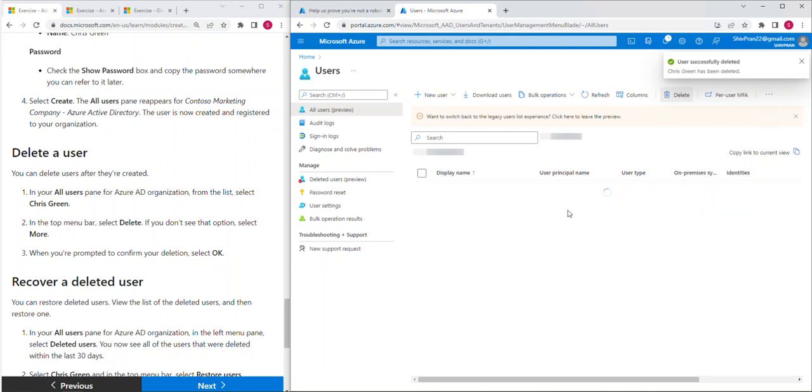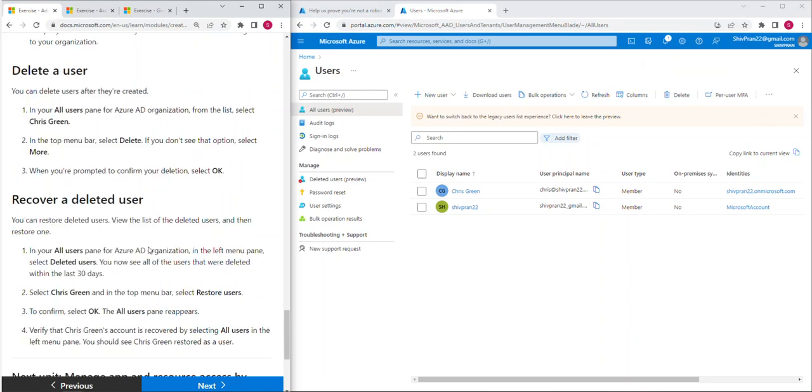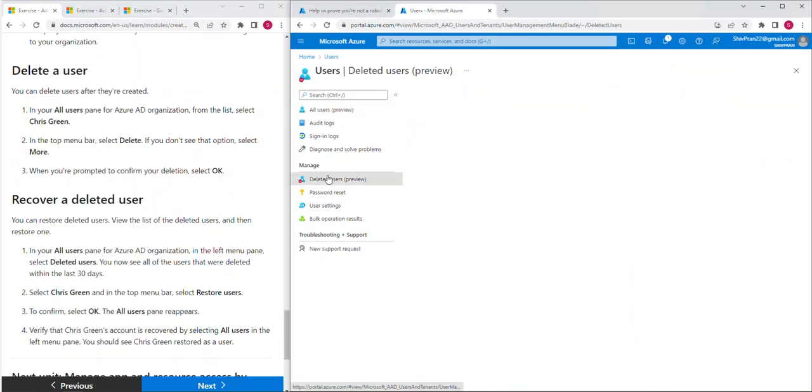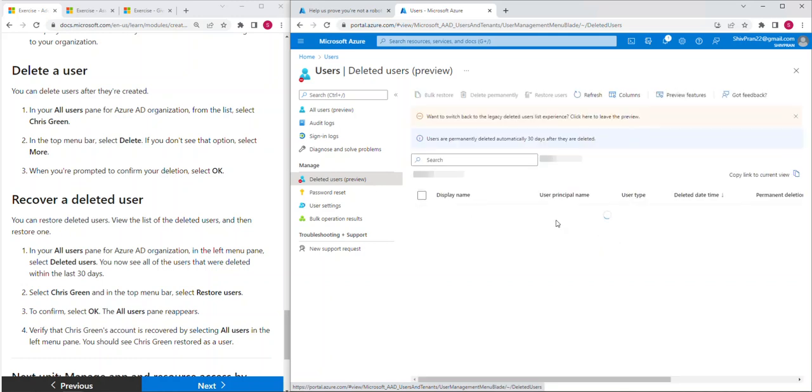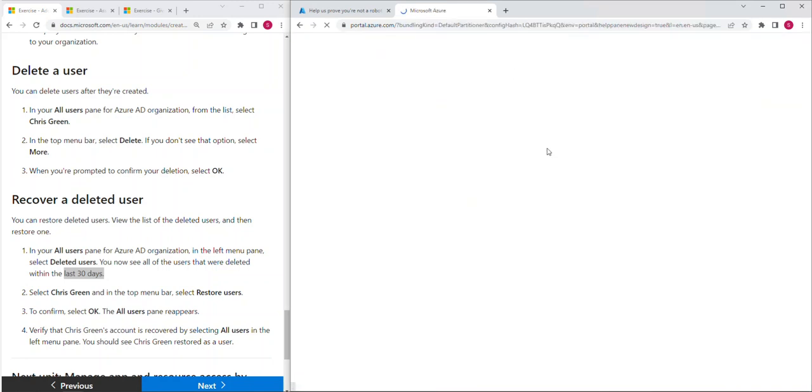Once we delete a user, first that user goes into the recover deleted users bin, like a recycle bin. And if we want to restore any deleted users, we can restore that user within 30 days. As of now I cannot see this deleted user, that's why I'm refreshing the page.